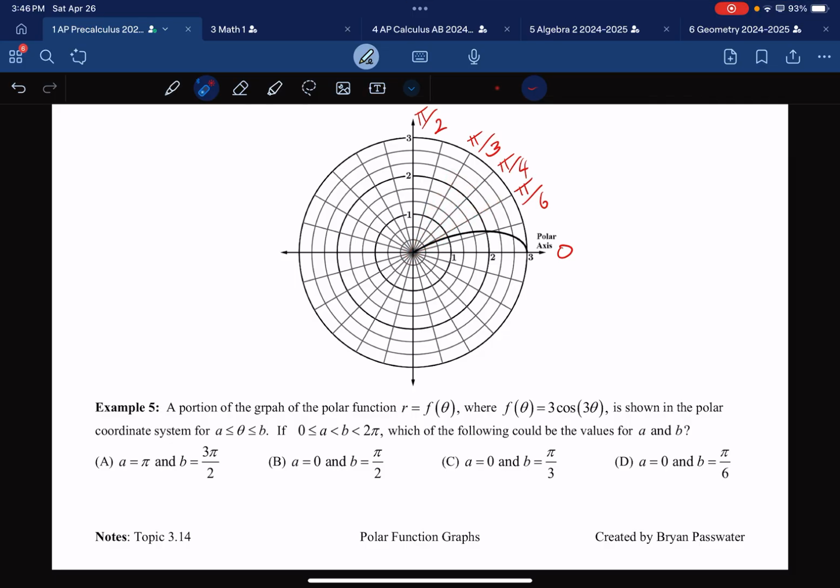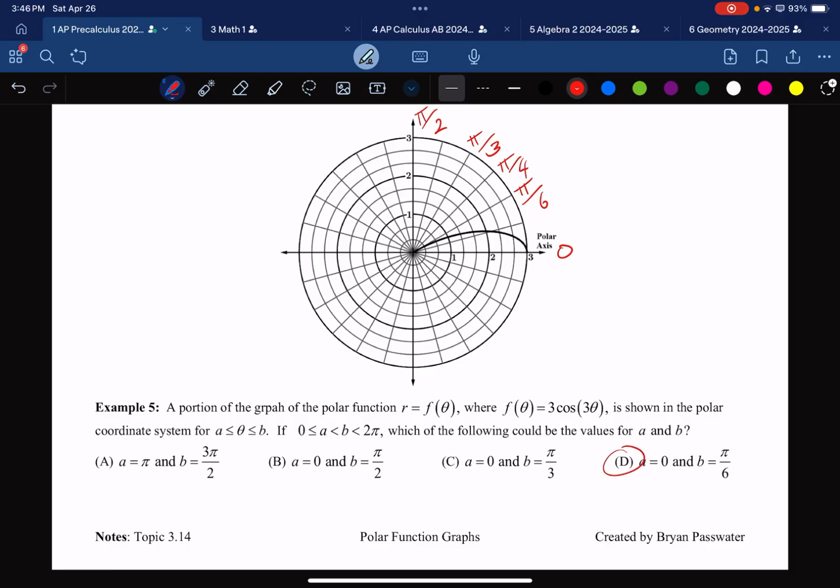And I would say I'd never even get to pi over 4. It never even touches that line. I mean, it gets close. It really ends at this line right here. Just visually look at it. This is the line that's kind of like the asymptote. It gets closer and closer to that line, but it never actually touches it, which means we were scanning between 0 and pi over 6. That's all we had to do. So where's 0 and pi over 6? There it is. 0 and pi over 6. The correct answer here is D.